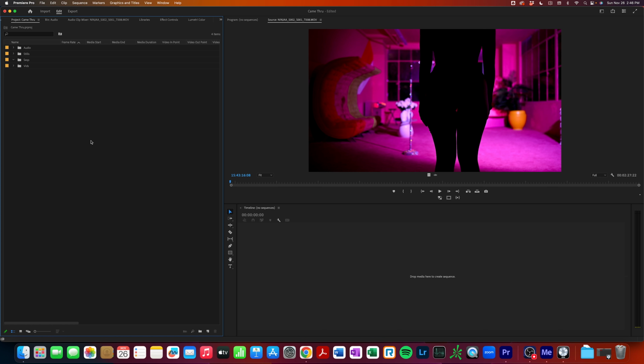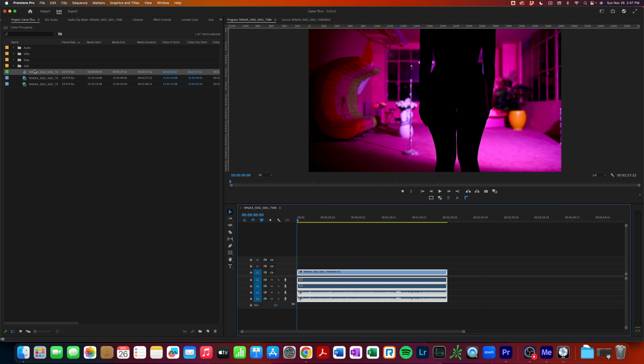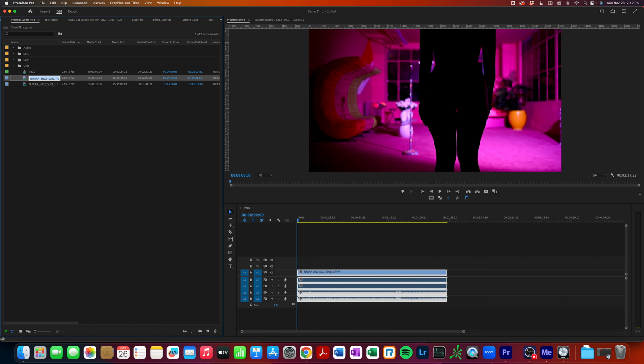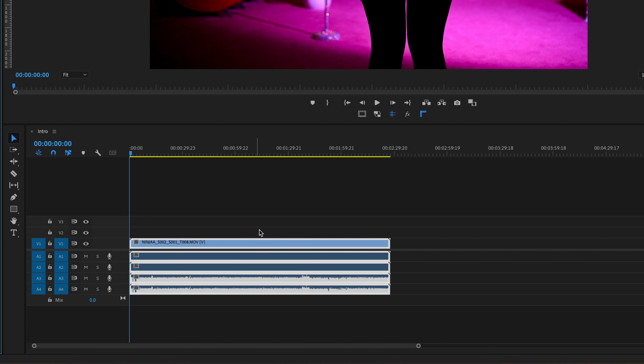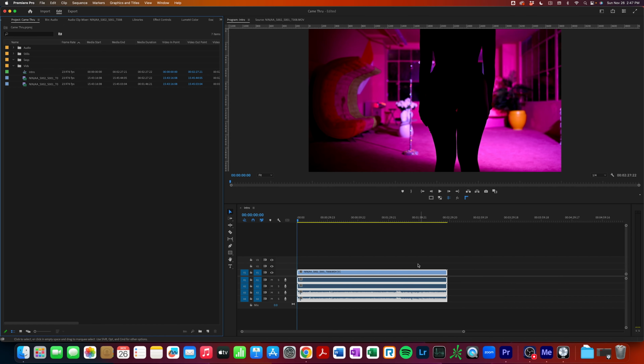So if I'm creating a sequence, the first way that I might do that would be to go grab the video that is going to be the main source, and then I'm just going to drag that onto my timeline, right? And then that's going to create this sequence right here. It's going to name it the same thing as my clip. So if I want to rename that, I'm going to click in there, and then I'm going to name it intro, right? Bam.